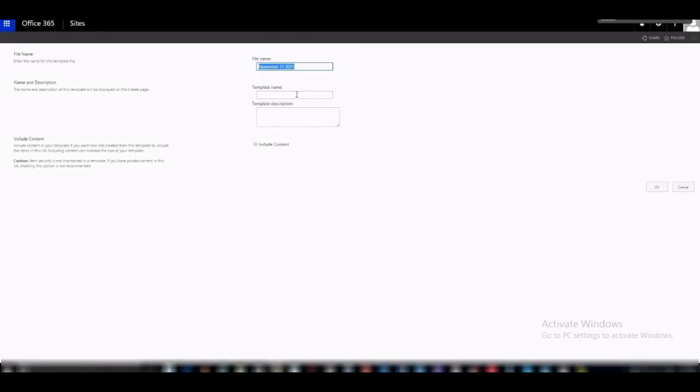So when we're in here, okay, we have an option in here to save list as a template, right? And then eventually it does go in there. So this is November 11, 2015. Include content.